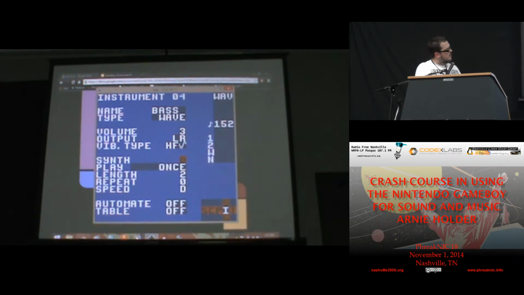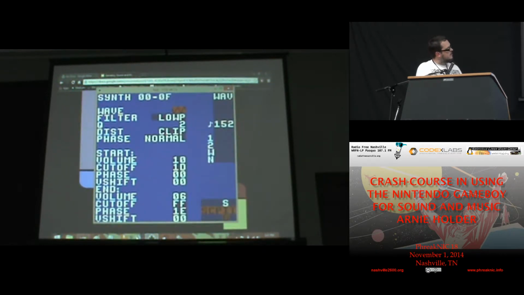If I go up to the synth screen, you can see I can choose from the bass waveform, filter type, resonance or width, a couple of distortion options. And then these are beginning and ending settings for the filter and the phase. And the software will interpolate over 16 waveframes between this beginning and end.